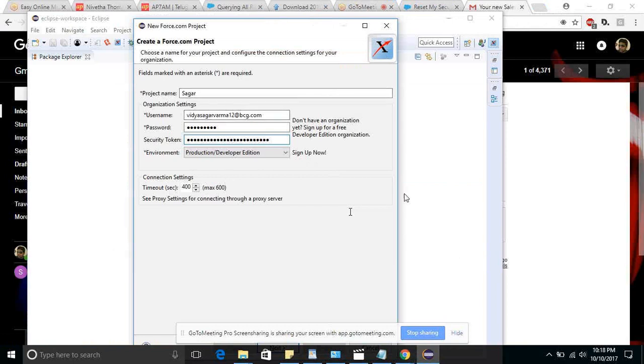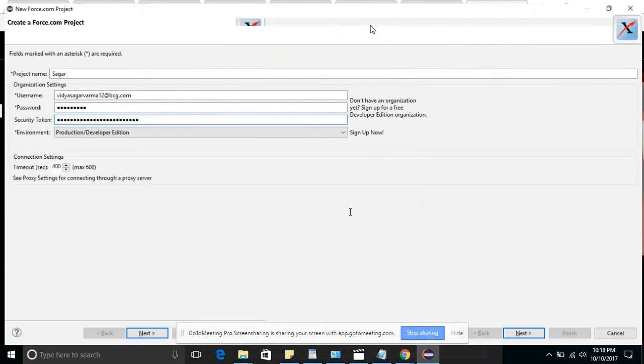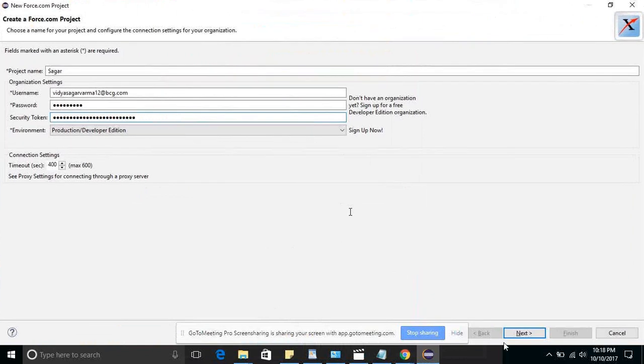Just put the security token there, and what do we do after this? Yeah, click on finish, anything next like that. Okay. Next.